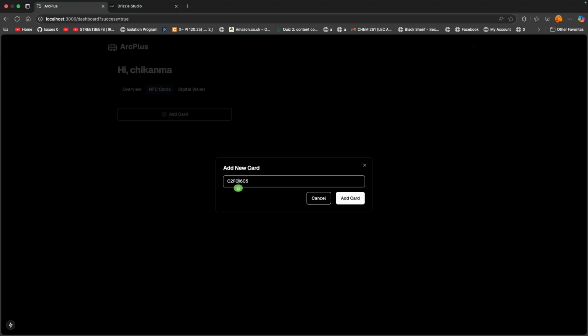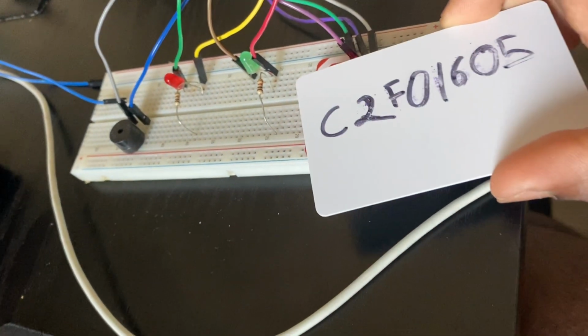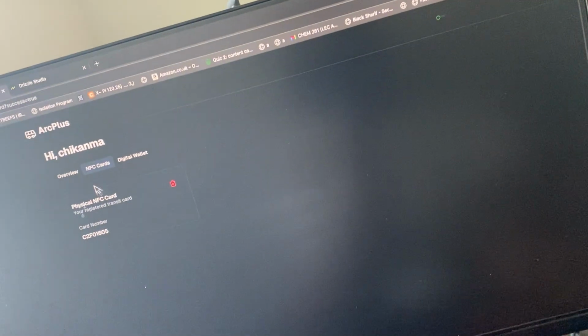And then I'm just going to tap the card on my NFC scanner, and I will see the results of that. And now the card scan was successful. And you can see that $3.75 left my account. That was the fixed price associated with each ride. So $3.75 left my account, so that is good now.